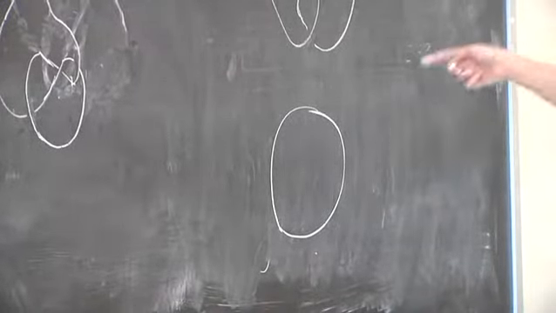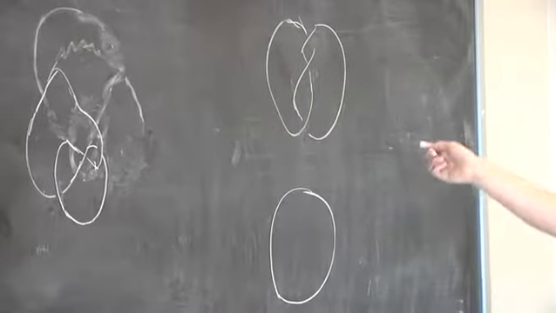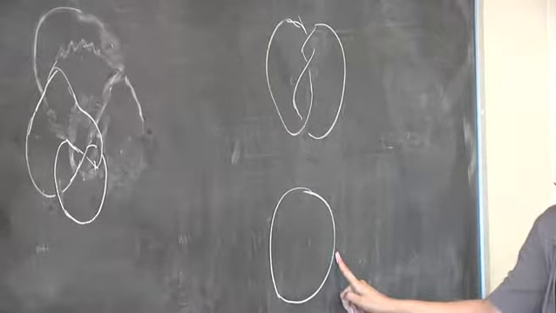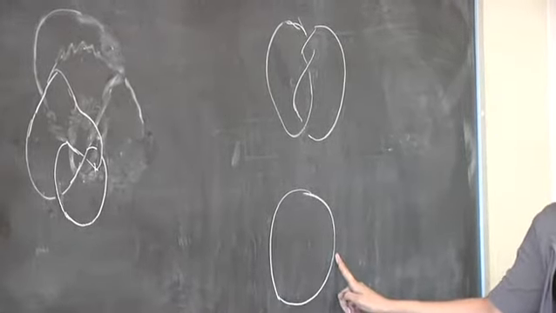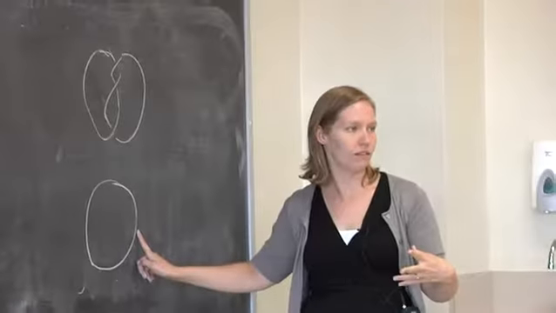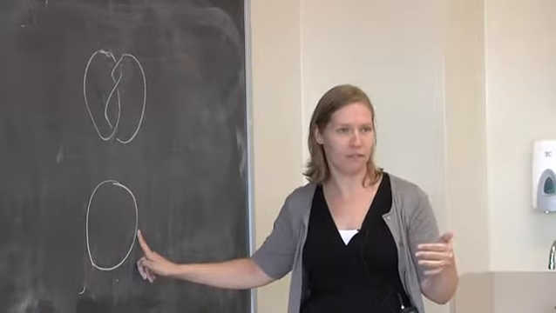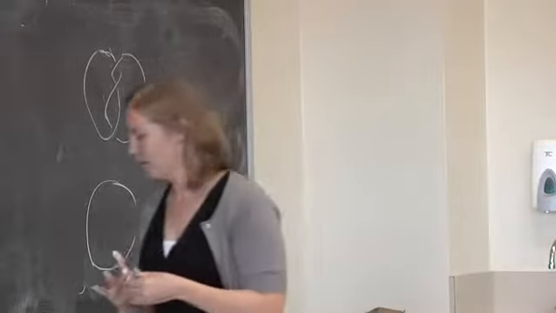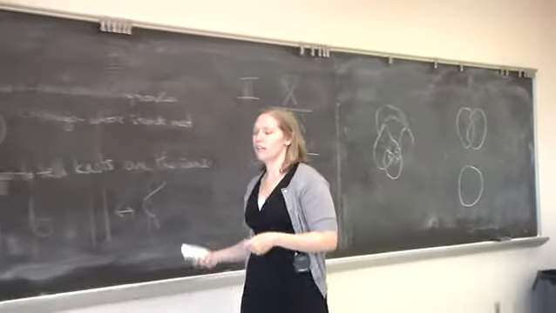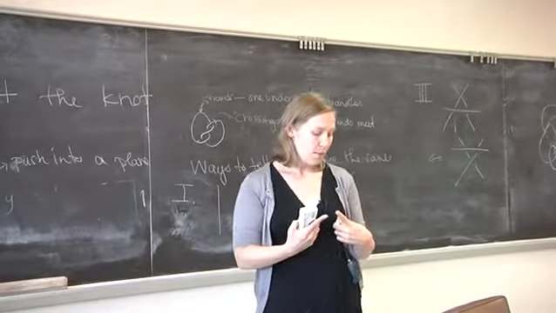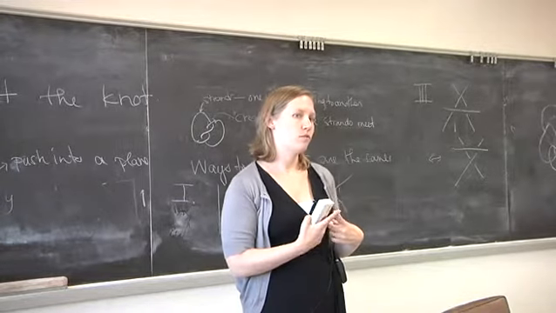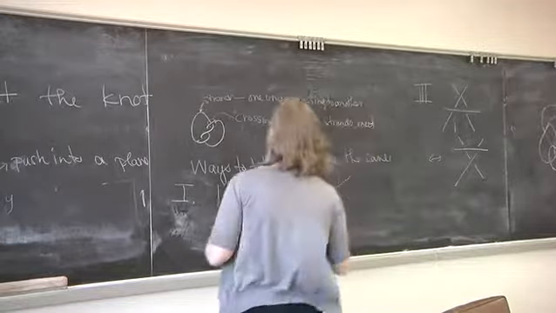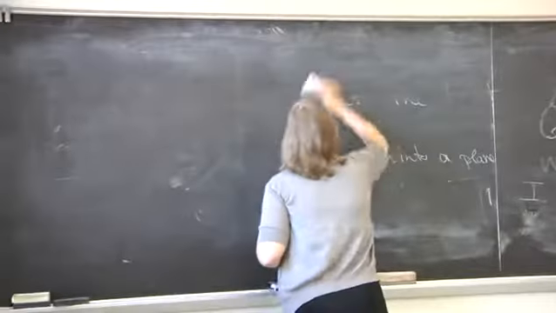So this has 3 crossings, that has 0 crossings. I could play with that one, do Reidemeister moves all day long, and I would never get this guy. But how do I know that I can't do one more Reidemeister move and get to this one? Or some finite sequence of Reidemeister moves and get this one? So that's where Reidemeister moves are kind of bad, because they're easy to use to show that two knots are the same, but to show that 2 knots are different is just basically impossible with Reidemeister moves. And so that's why we're going to talk about coloring.